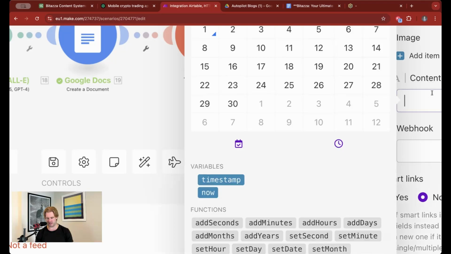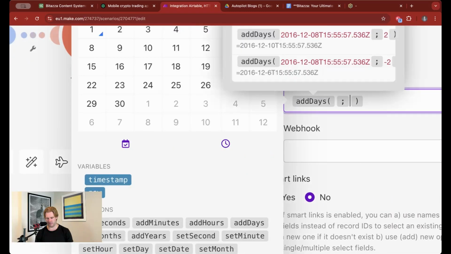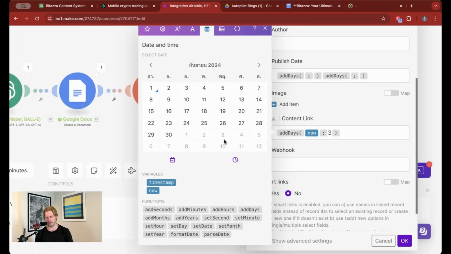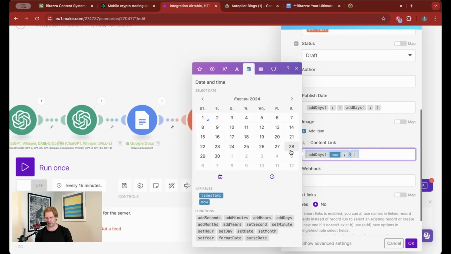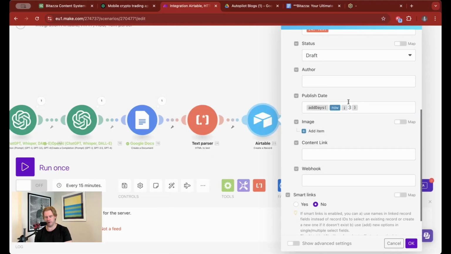We might want to say, okay, we want to publish this 3 days from now, so we go 3 days, and then we hit now. And this formula will make sure that in 3 days from now, this will publish. So it will fill out the publishing date here and say 3 days from now, please publish this content.